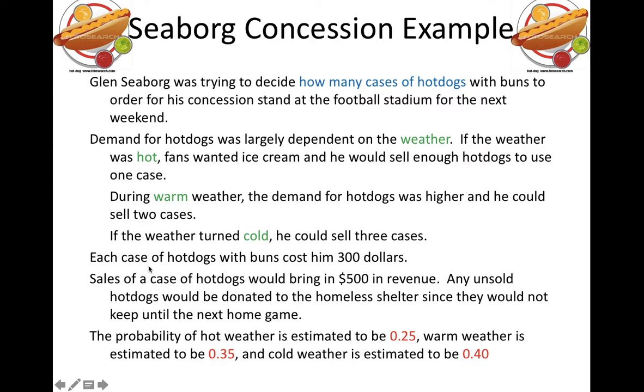Each case of hot dogs with the buns cost him $300. Sales of a case of hot dogs would bring in $500 in revenue. Any unsold hot dogs would be donated to the homeless shelter since they couldn't keep until the next home game. The probability of hot weather is estimated to be 25%. Warm weather is estimated to be 35%, and cold weather is estimated to be 40%.